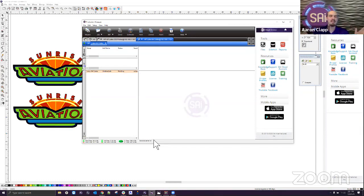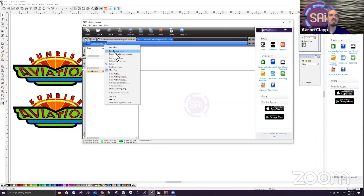Okay, so let's actually get to sending the job. There's two ways to send the job. The first way is to come in here and say, start reading barcode on cutter. If you click on that, it sends a message to your cutter and the cutter activates and says, hey, I'm ready. Go ahead and move the head to the position of where it needs to be. So your cutter's not going to start cutting right away. It actually prompts you to move the head first. So you're going to go to your cutter and start doing that.